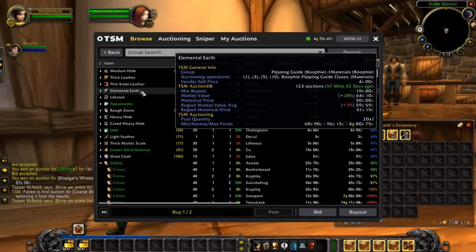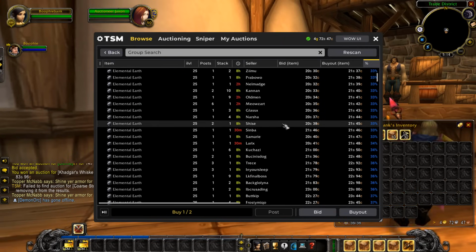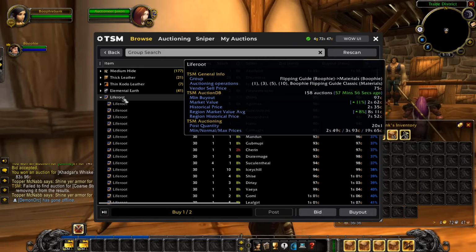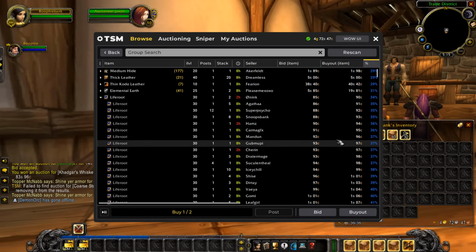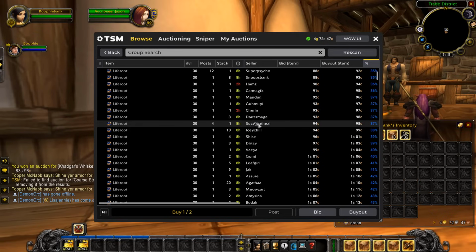Elemental Earth. These are definitely going to go up throughout Season of Discovery, way higher than this price, but there's too many of them to actually buy out at the moment, and there's not much use for them in the game right now, so I think we'll stay away from those. We have the life root right here. Now we could do a big reset on these because there's a lot of really cheap ones, and the vendor sell price for these is 75 copper. So buying them for 90 copper to 1 silver, we're pretty safe. For whatever reason, if they went down to the vendor sell price, we could just vendor them and we wouldn't lose much gold whatsoever.